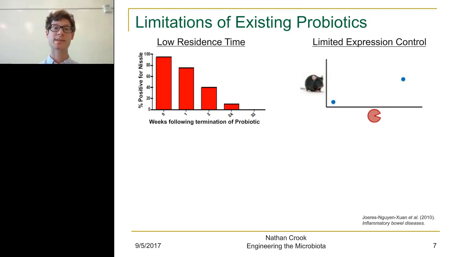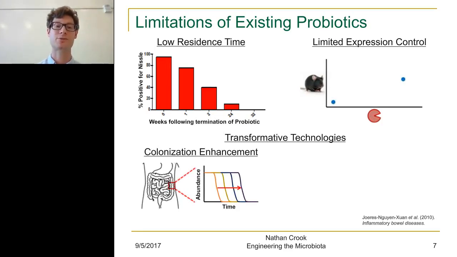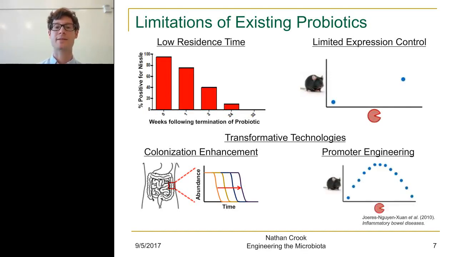So in response to these limitations, in my postdoc, I've been developing several transformative technologies for the gut. One is to improve the rate at which probiotics can colonize, and the other is improving the resolution with which we can tune a gene product. So in case this wasn't clear on the previous graph, the y-axis shows a phenotypic response in relation to the dose of a particular gene product. And so hopefully there would be some optimum that coincides with the therapeutic window of that drug that you want to tune.